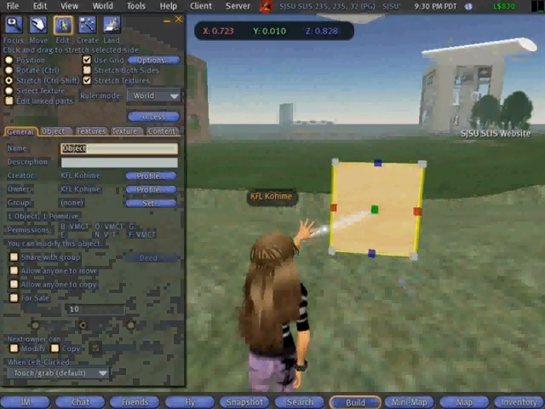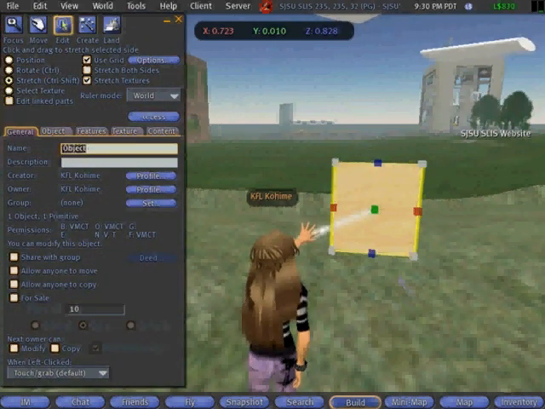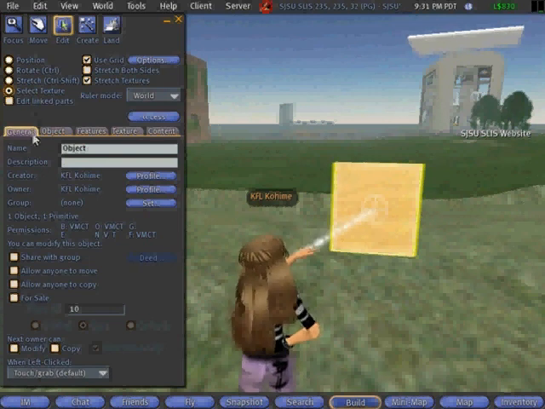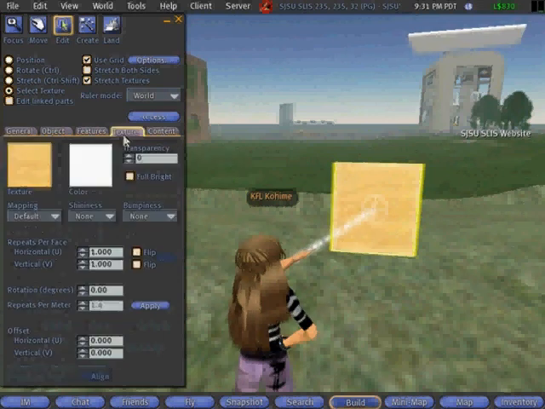The final Prim manipulation tool we'll be looking at is the Texture tool. In the same menu box that we've been using, just under the Stretch tool that we used, click Select Texture. Once you've clicked Select Texture, go down to the tabs that you see across the bottom and select the Texture tab.